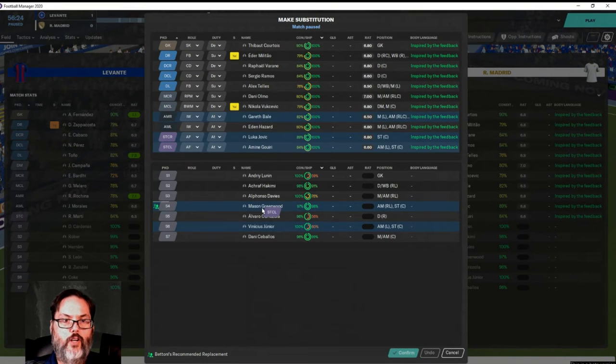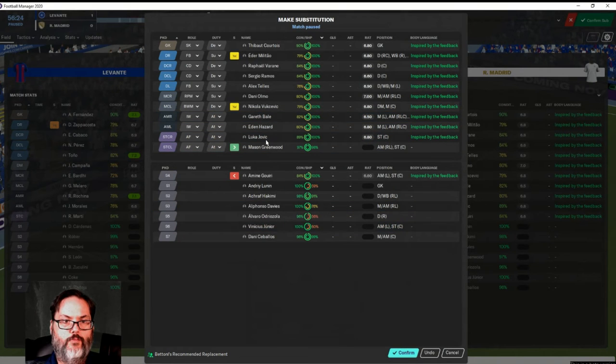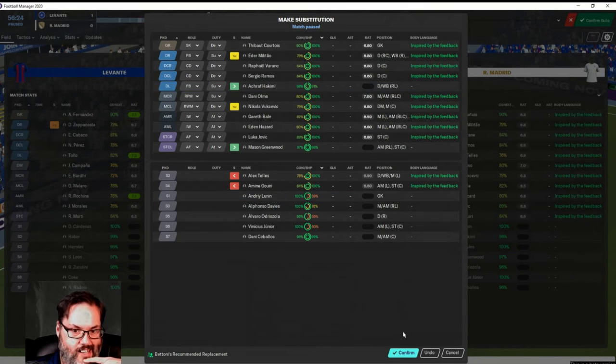All right, let's bring Greenwood in for Guiri this time, because Guiri, as much as I like him right now, is still listed as our number four striker. So maybe I need to give some credence to that. All right, I'm going to put Hakimi in for Tellez.